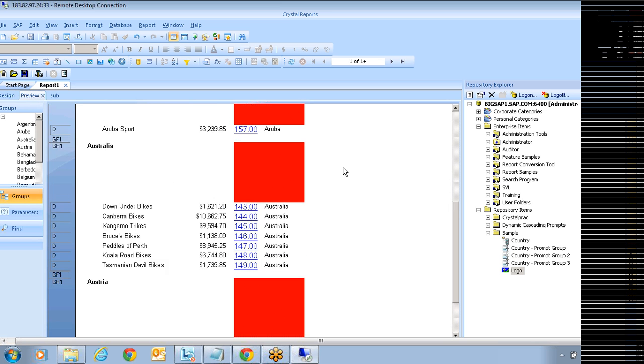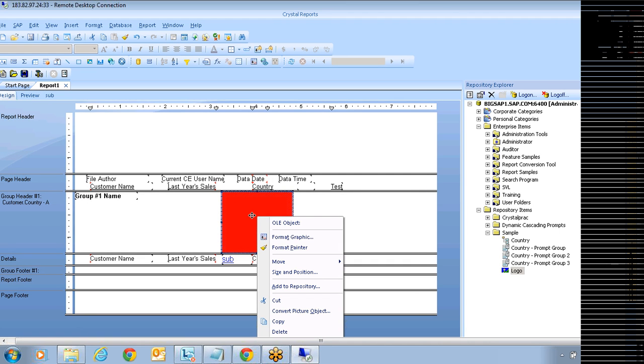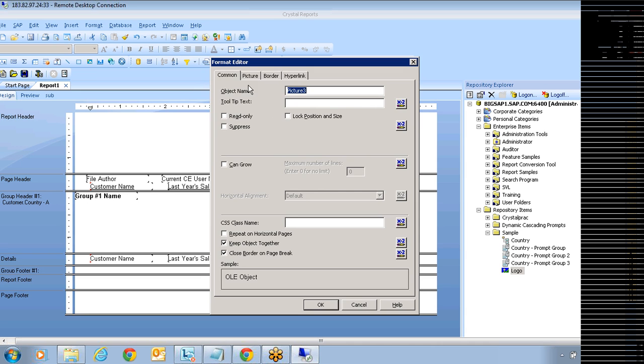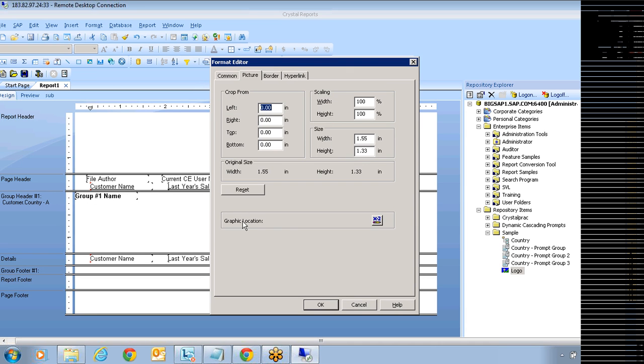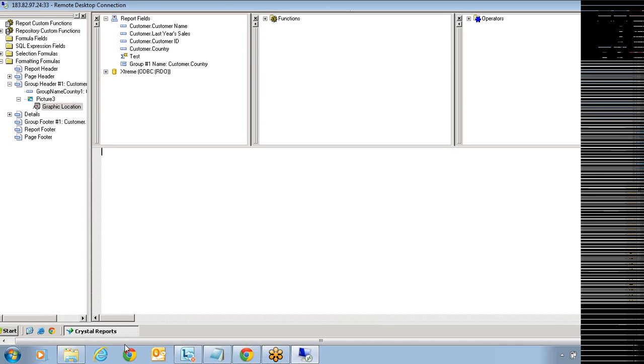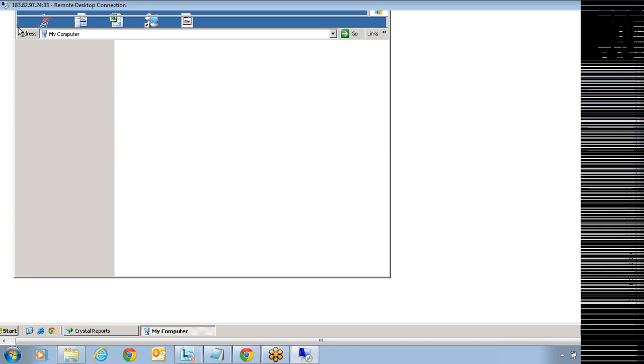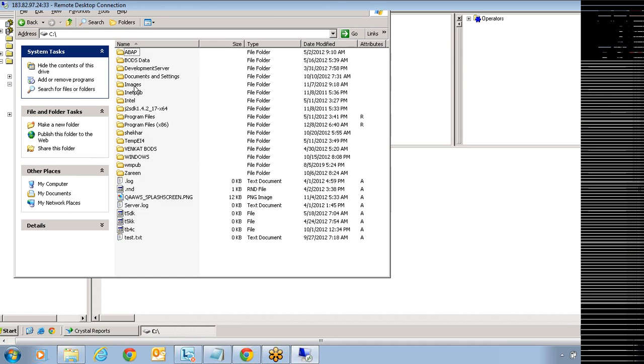But to pick the dynamic image at runtime, right click on that image, go to format graphic, and under picture you have an option called graphic location. Click on X plus 2 corresponding to that option. First of all, you need to choose the path of your image, which I have in the C drive, images folder.